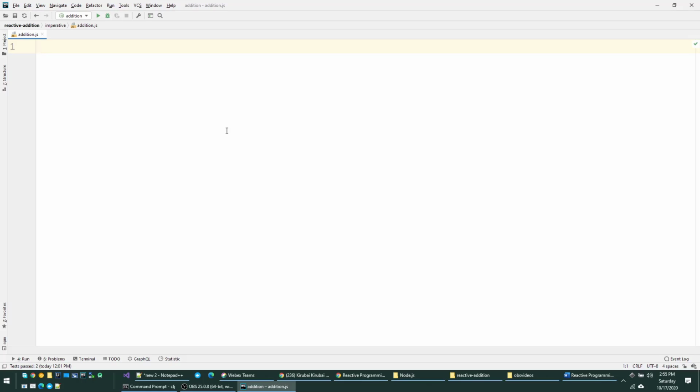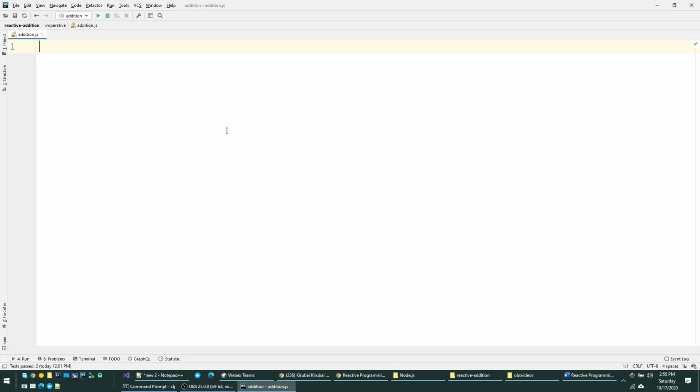We are going to look into reactive programming. I'm not going to show you observables, observers, subscribers, preventing memory leaks or any other thing. It is a plain thing, just as simple as addition of two numbers. It does have addition of two numbers, but it goes beyond it. So let's see that.